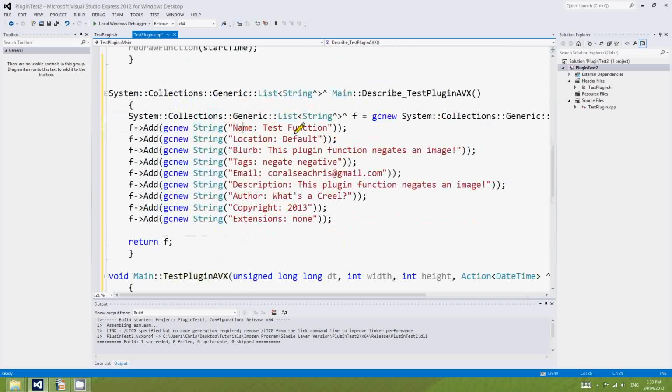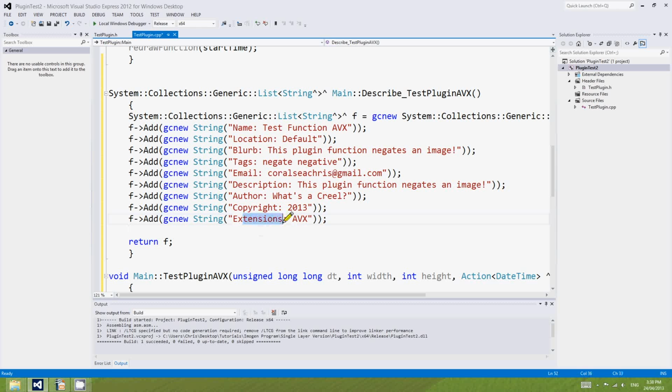And the description can stay largely the same for this example. I will put AVX here, though, so that it's got a different name. A future version of the program is actually going to add a number to the end of these names, so that if you've got any functions with duplicate names, it'll at least load them all and call them something different just by appending a number. This version doesn't, however. Version 0.7 of Imogen. We'll do that soon. The other thing that I want to add for this one is the extension, AVX.